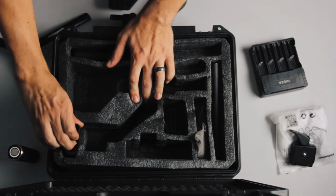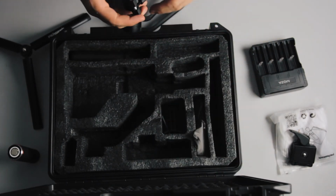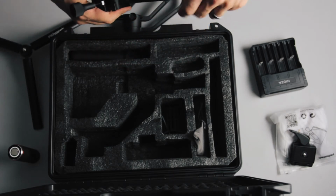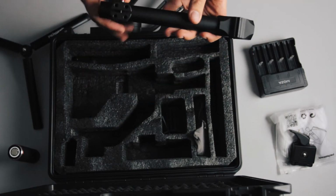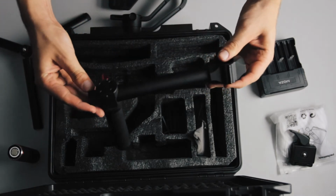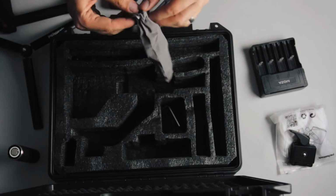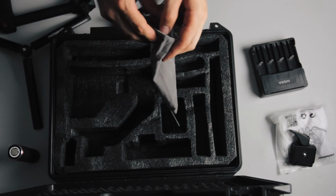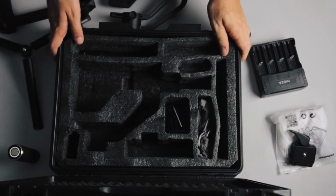We also have the handle, so that's the screw part that goes around the actual main grip of the gimbal, and then you've got all this that screws together your handles that then slide on and tighten, like so. Have an extra little plate and Allen key for adjusting certain things, and of course cables to connect your camera to the gimbal so they can talk. That's pretty much what's in the box. Let's see how to set it up.